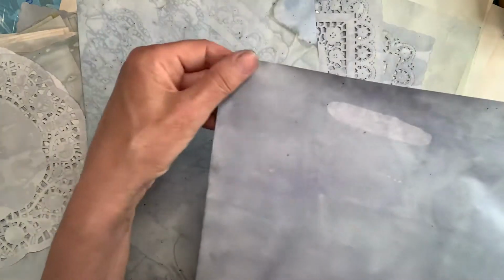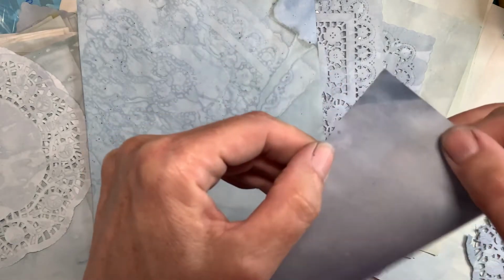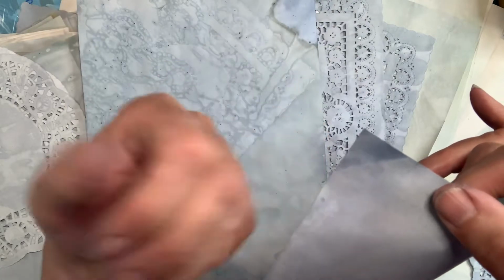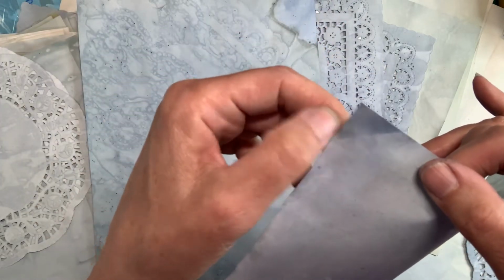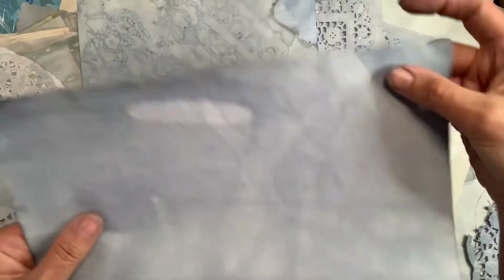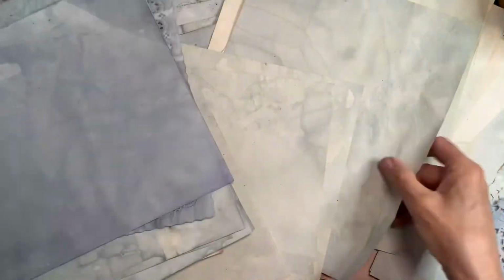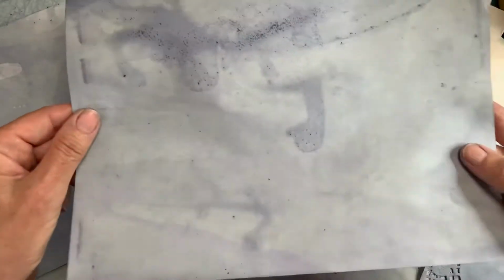This one I dipped this corner with blueberry with a tiny bit of vinegar in it, and I was just testing it, and as you can see, the vinegar, from what I was reading, will push the color to hold better, and it does, but I'm just worried about the acidity level. And this one was basically a double dye. It got dipped like three times. So you could technically put them in and redo them to achieve darker colors. At the end, I was also dumping the dregs left over on top of the paper just to let it soak in more, and that's where you get that, which I don't mind either. But that's this morning's.